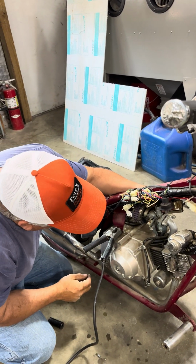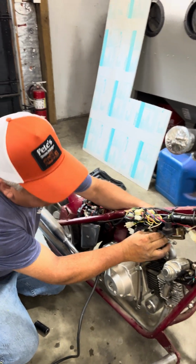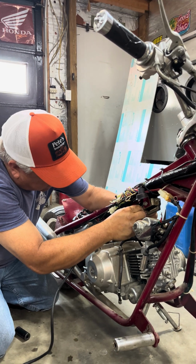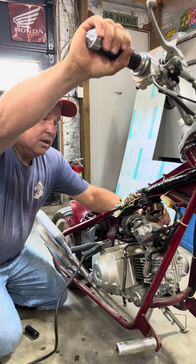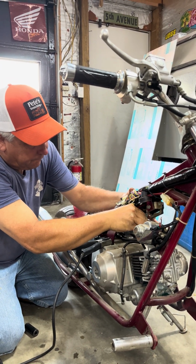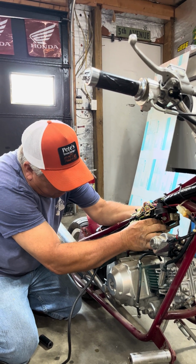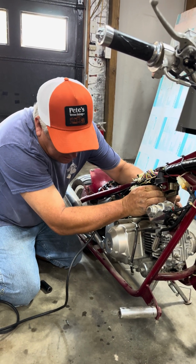I don't know what the honky tonk thing is, but that's something that goes down in there too. Let's see what we got here. Still ain't right. I don't know what the heck that's in. I think we got to adjust it out too far or something. It don't feel right. Get all this jerry rig crap off here. No pun intended, Jerry. Man, I got that in a bad spot.